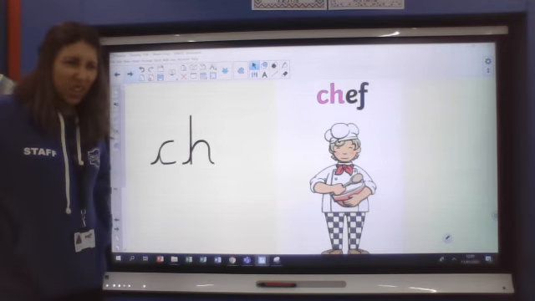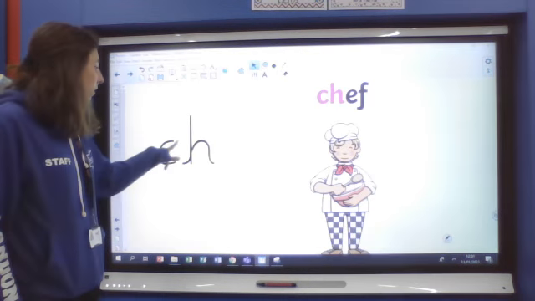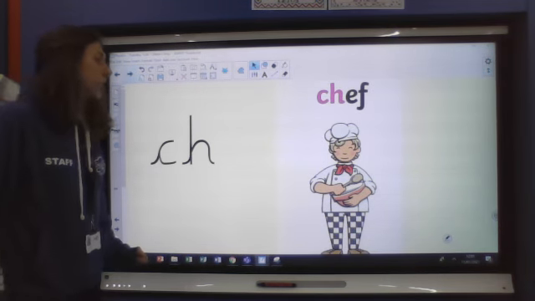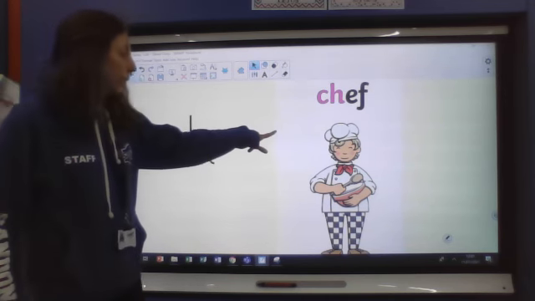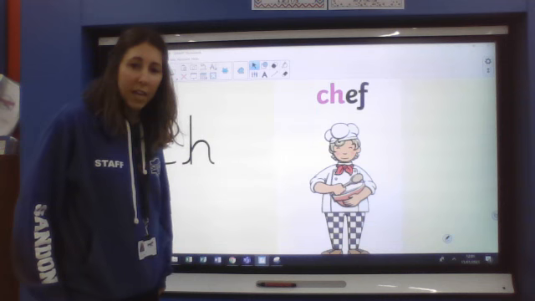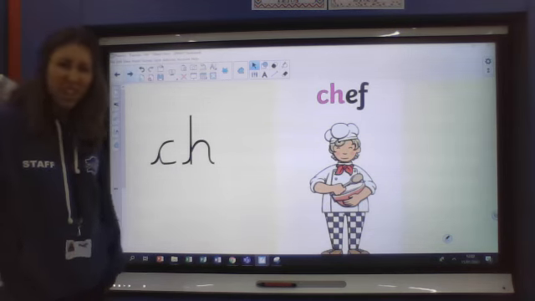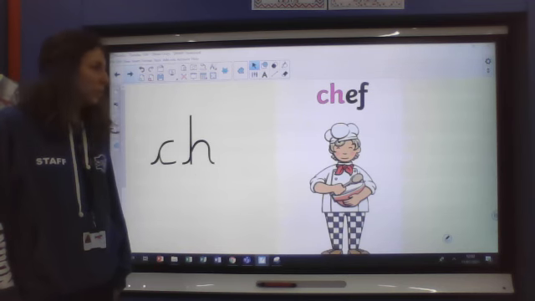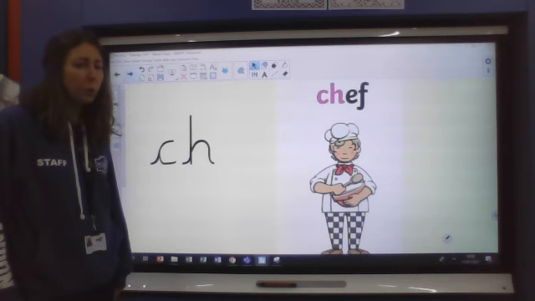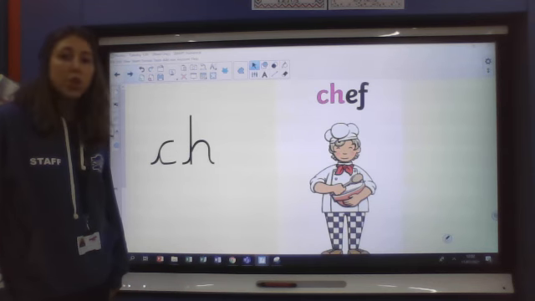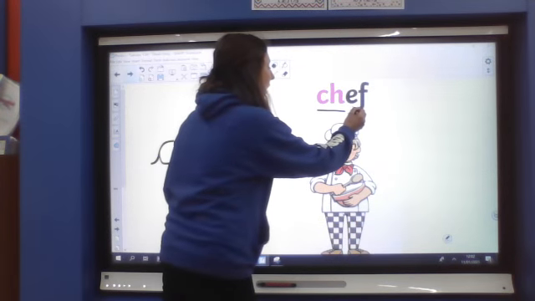Now, CH can also make a different sound, and that's the one we're going to think about today. So still using the same digraph, C and H together, and we've used this picture as one of our flashcards in our warm-up. Okay, so this picture is a chef, isn't it? So the CH makes what sound in the word chef? Shout it out or tell your grown-up. It makes the sh sound this time. So we've got F.